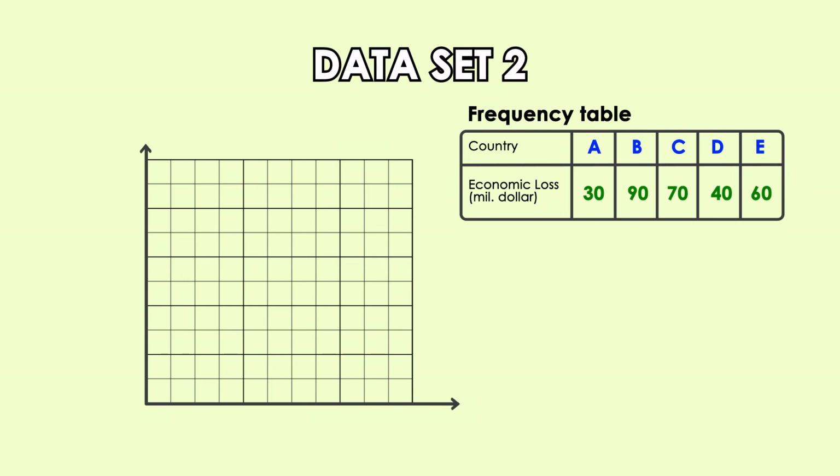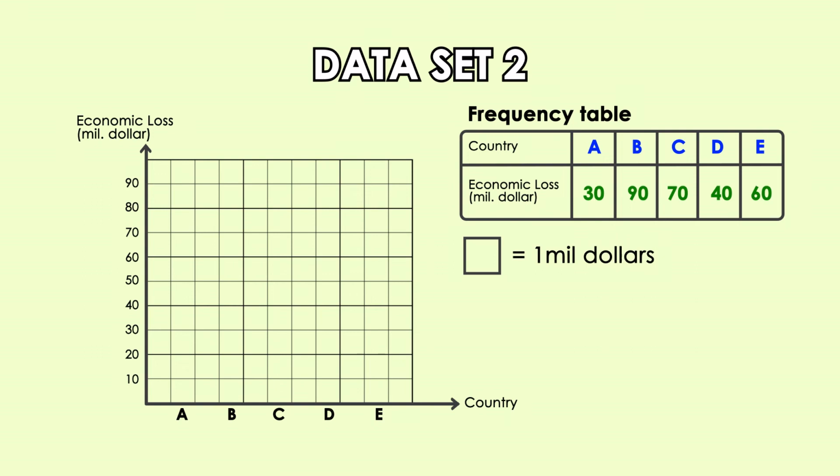Step 2. Choose one of the axes to mark a suitable scale and label the axis. Make sure the marks have equal distance. Take a look at the scale we labeled. Can you state how many dollars one square grid represents? Very good. One square grid represents $1 million. Step 3. Draw the bars. Make sure that the height of each bar corresponds to the frequency of the category it represents on the axis.